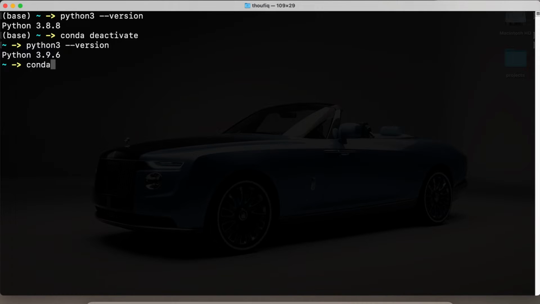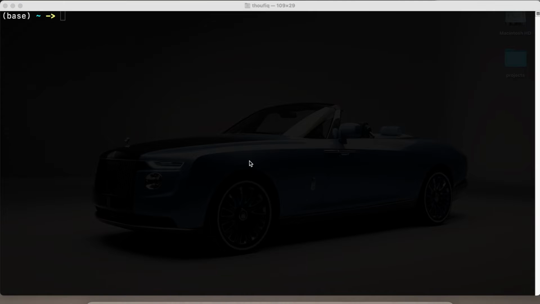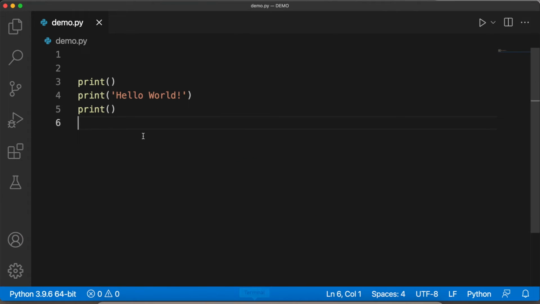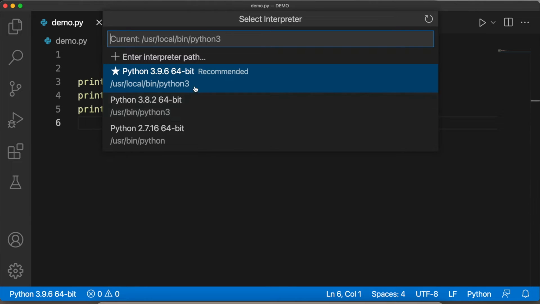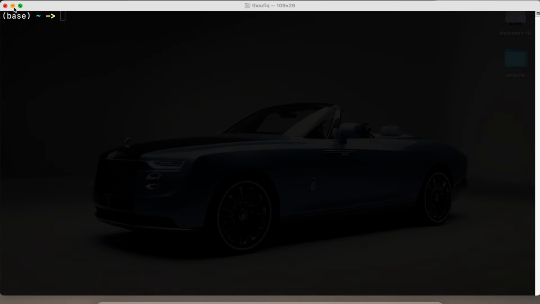Of course, we are going to use Anaconda, so I'm just going to say conda activate base. So this is basically how you can go back to the Python base environment. Okay, now let's go back to Visual Studio Code and see how we can run programs by using the Anaconda Python environment. Okay, now if I click on the Python interpreter, you would see that I cannot see the list of Anaconda environments here. So what I basically need to do is restart Visual Studio Code.